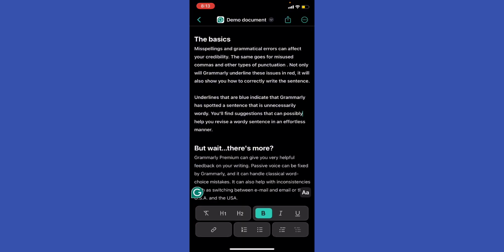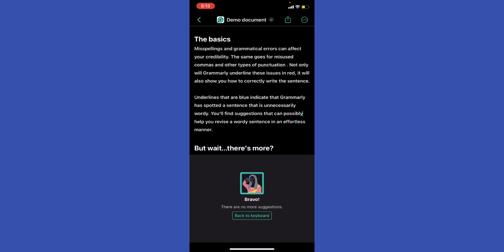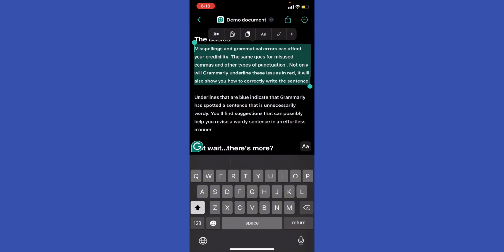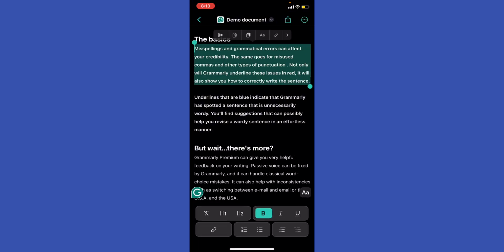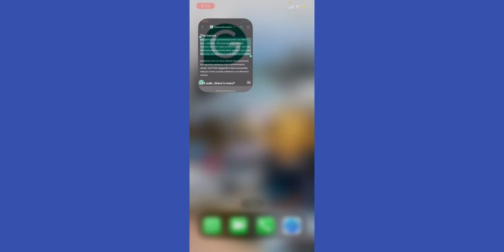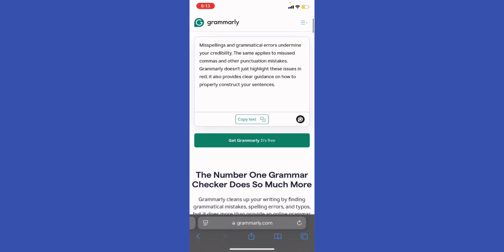The only way that I can pull that off is if I did it right in my browser. You can see right here if I click text, you will see that there is a font. You can continue. You can customize your document to your style. If you want to adjust the tone, you need to go to your browser.